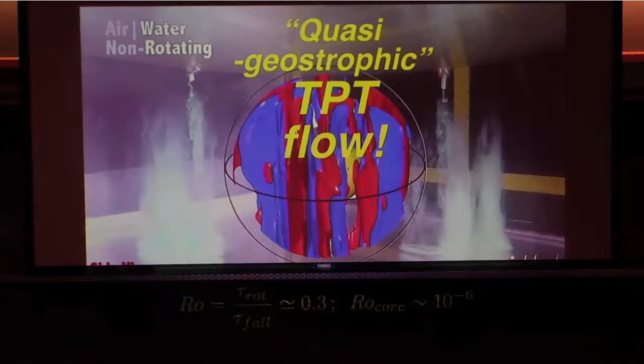So this buoyancy flux you're talking about here, is it primarily thermal or chemical? It doesn't matter, but it has to be part of the dynamic system. Look, it's just delta rho over rho. You could get that delta rho over rho from a temperature anomaly or from a chemical anomaly. Whatever it is, it's in there. Something's there in this case to drive flow. So if it's compositional, maybe due to the differentiation of the inner core? It can be either, yes.